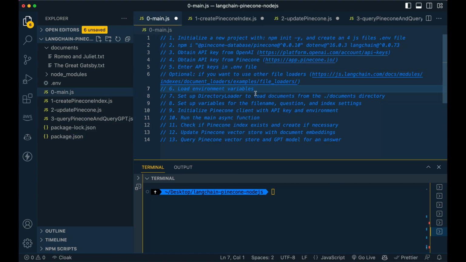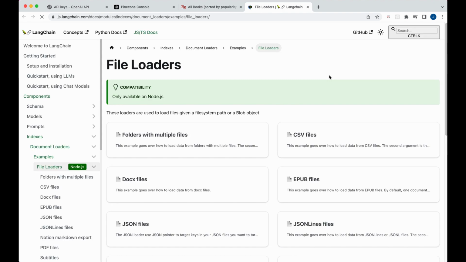Once we have all that set up and installed, we've obtained our API keys, and we've put them in the .env, make sure you save that .env so we don't forget later when we go to run. And like I noted earlier, for the file loaders, we're going to have to specify them one by one, and they could use different dependencies. If you want to see what kind of file loaders there are, you can head over to this link and take a look.